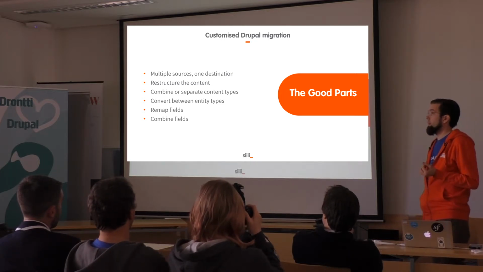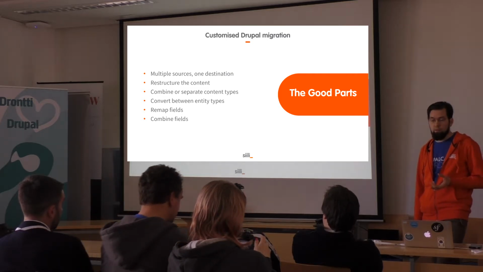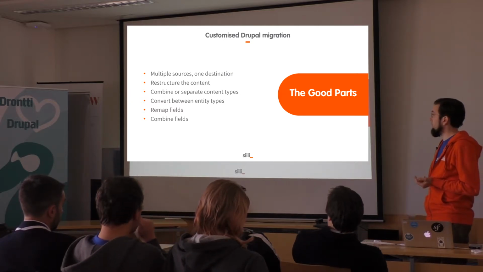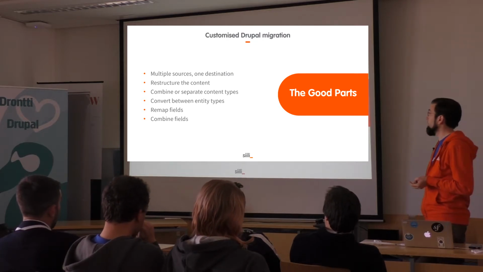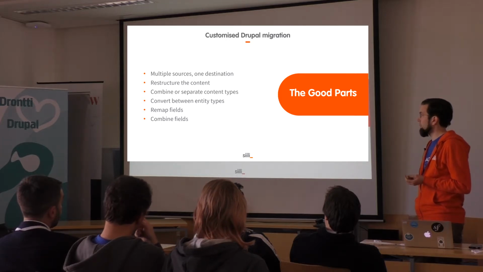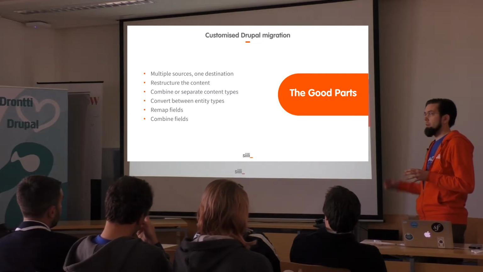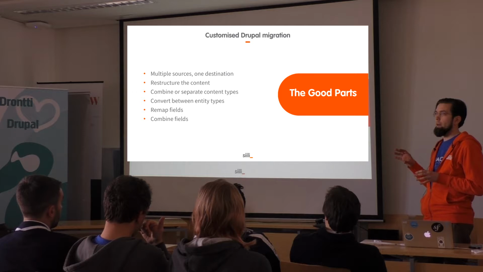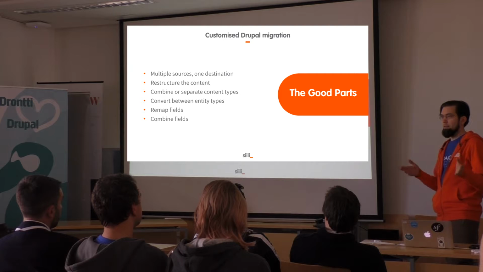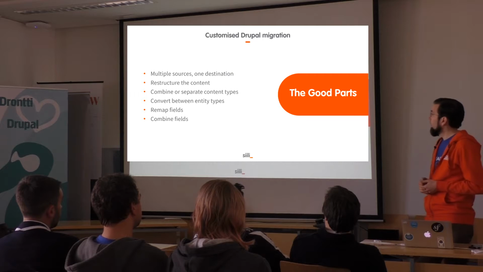The good parts in doing your own custom migration, the advantages are about how you can handle the content. These are some of the examples that I have done in a project for the Finnish National Land Survey when I migrated their old D7 site into Drupal 8, and also in the process I took another D7 site they had and merged it into the main site. So I had 2 sources and 1 destination.